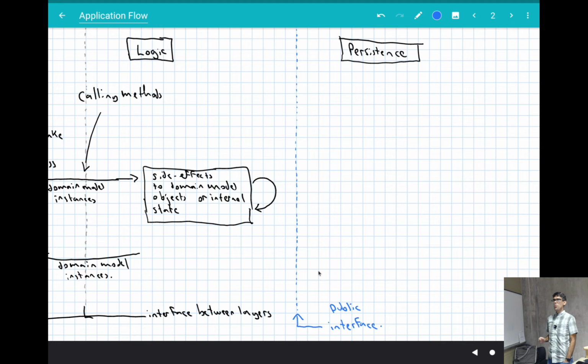What we're going to do in between our logic layer and our persistence layer is define in Java an interface, a public interface that defines the behaviors that this implementation will be able to do. So it's going to be a public interface, defines methods or behaviors. This is what this thing can do.